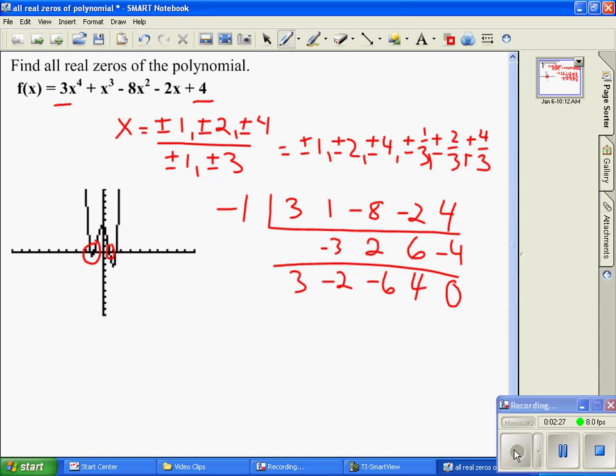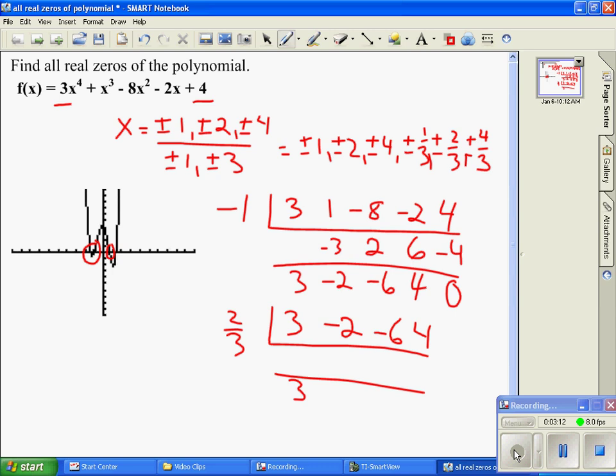Okay, so I tried the -1, and then my guess was that 2/3 might be another root. Since it's to the 4th, factoring it once gets us down to the 3rd, and we want to factor it again so we can get it down to a quadratic. So let's try the 2/3. Now, because we have already factored it, and we're just trying another factor, we're going to use the polynomial that was created from the factoring. So just bring the numbers down from what we just found, except the 0, we don't put down the remainder. Okay, so we're doing the synthetic division one more time.